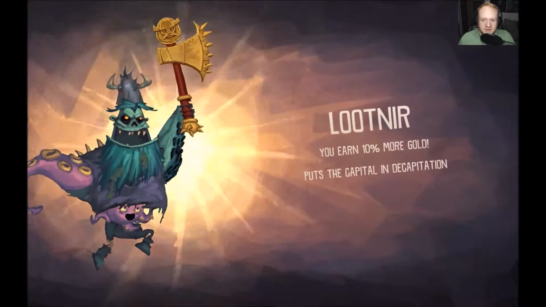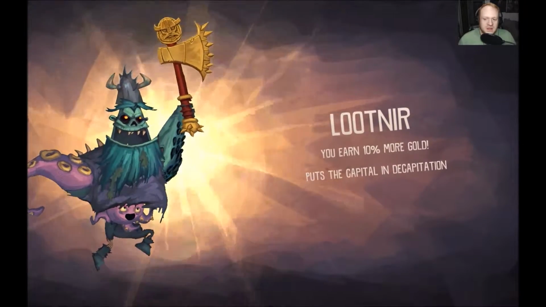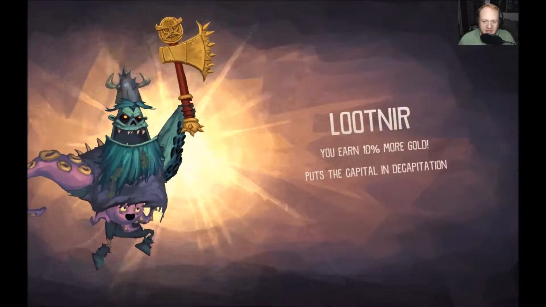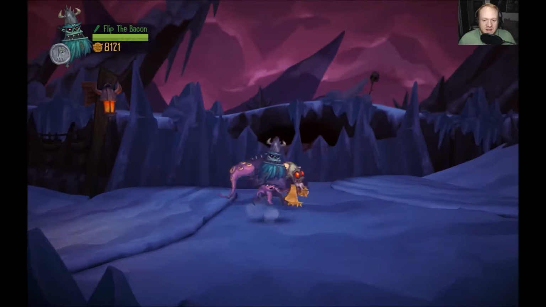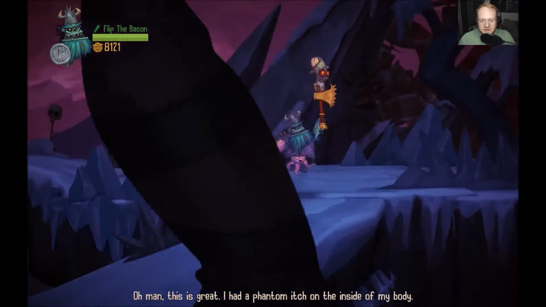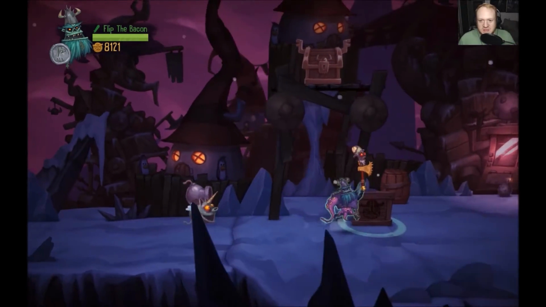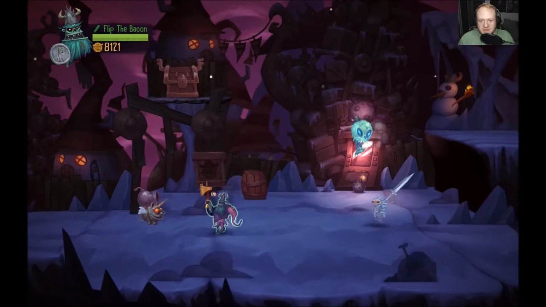Wow, check that out. The loot there. You earn 10% more gold. Put the capital in decapitation. Nice. Cool. I can't feel my hands. Nice. Interesting. Definitely interesting to say, at least.